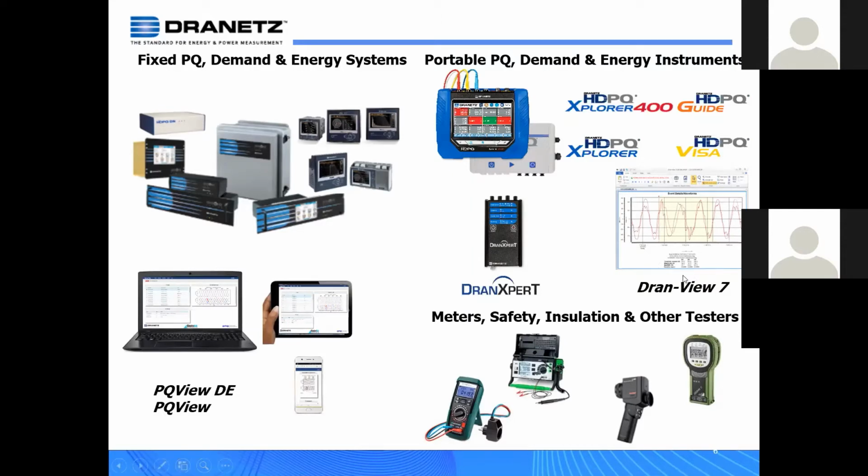Of course, our DranView software works along with all of our portable products. Moving on to our fixed systems, we have our HDPQ data node, our 61,000 instruments, as well as a line of AM series energy and power panel mounted meters, as well as our PQ 3K and 5K panel mounted power quality and energy meters.